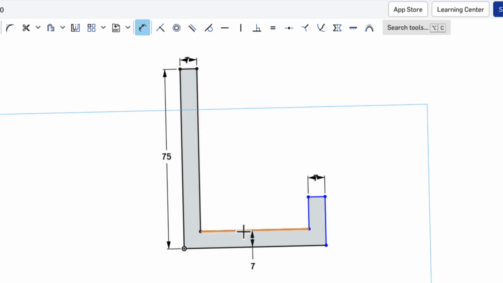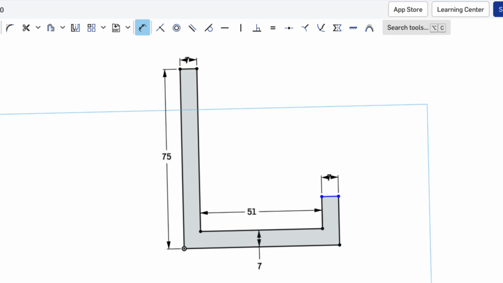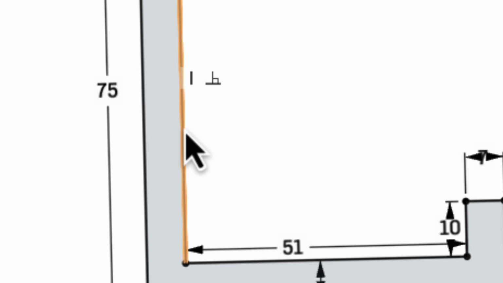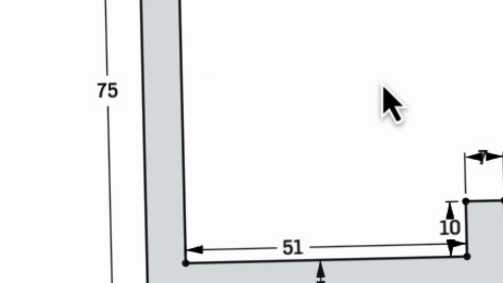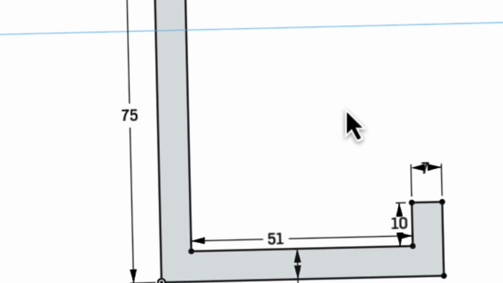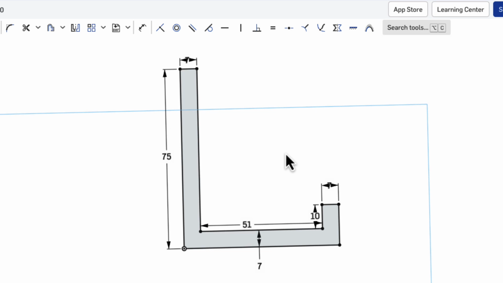So this distance here, 51 millimeters, will give me enough space to fit on my 4 fly swatters. And then I want the height of this to be 10 millimeters. You notice now everything is black, which means it's fully constrained. If I hit escape and go out of here and I try and move anything, nothing will move. And it's constrained because I gave everything dimensions, but also because if I hover over this black line, that means I want that line up and down. And this means I want these two lines to be perpendicular at right angles to each other. If you start out and your sketches aren't fully black, don't worry about it. You can still do it. And for a simple thing like this, it's really not a big deal.